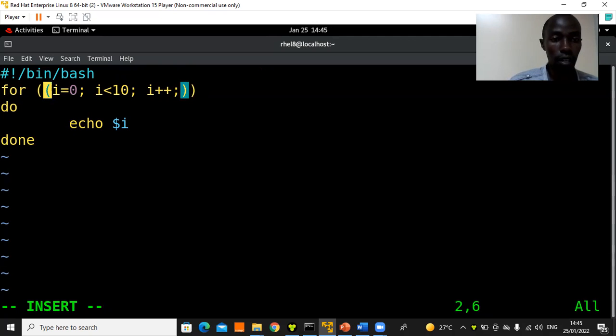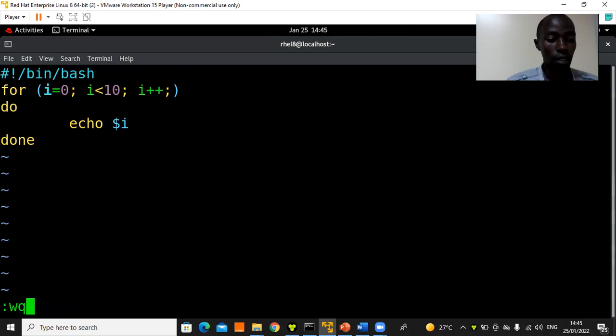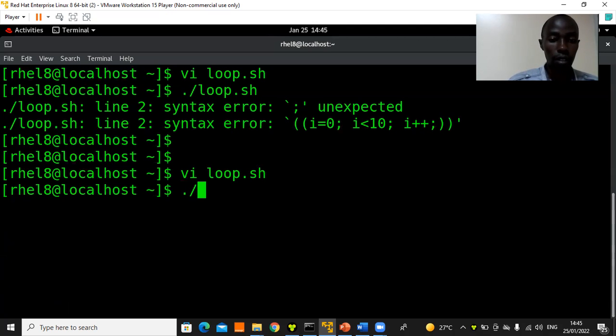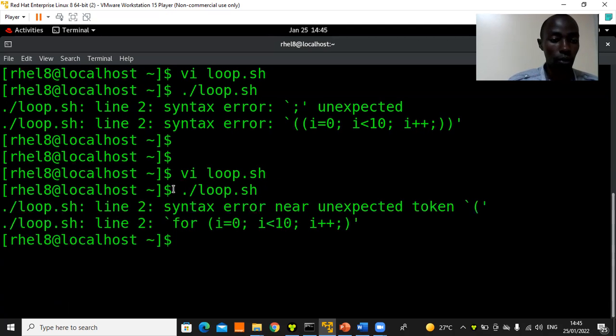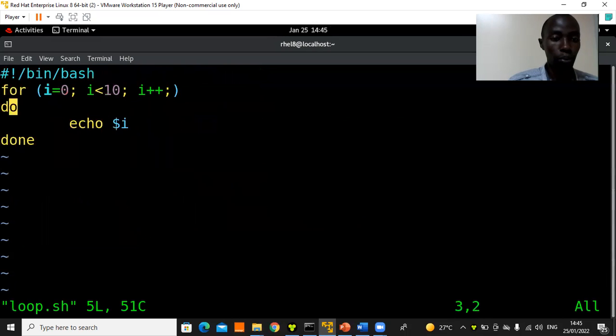Let me save it again and run loop. Syntax error near unexpected token. So the error lies somewhere here. Okay, let's recheck it. vi loop.